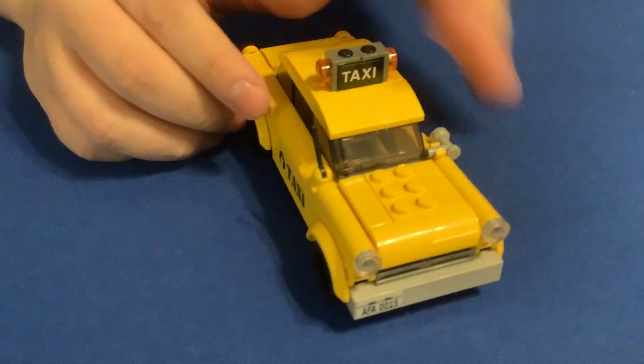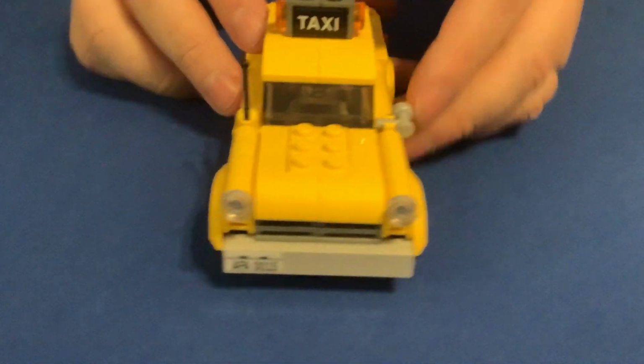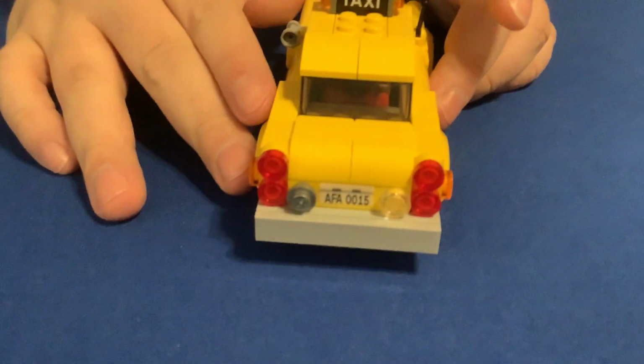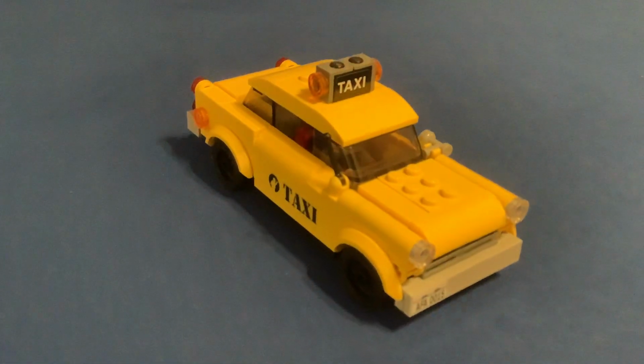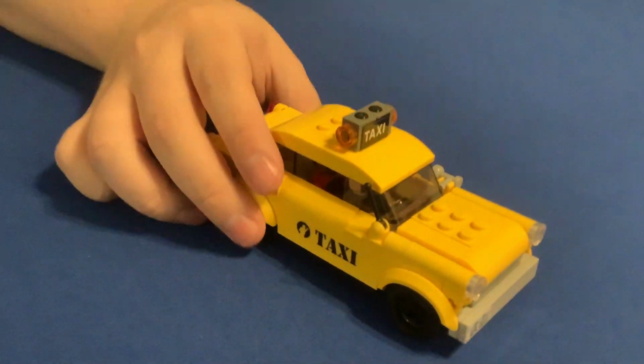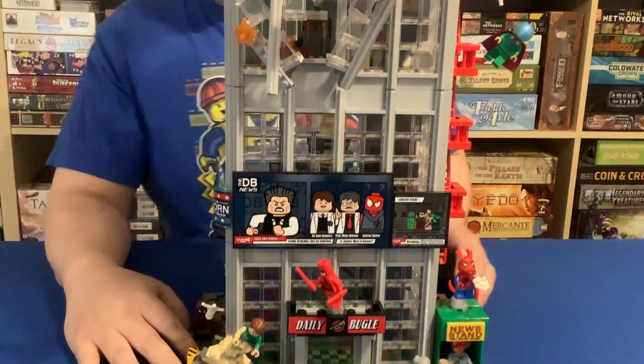So they spent most of their time on the detailing of rounding out the fronts and backs to give this nice yellow cab iconic look. But that is not the star of the show. The star of the show is the actual building and everything you can do with it. As you can see, it's rather large.